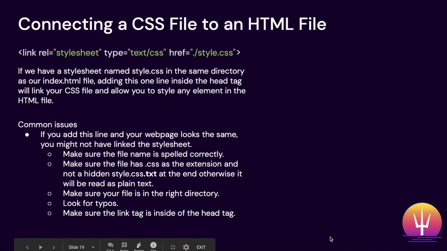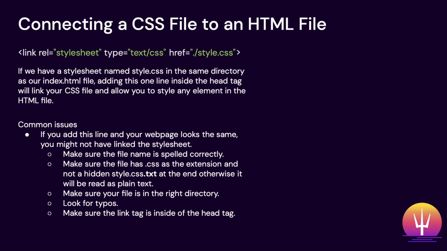So if we're using an external style sheet, it's very important that we connect it to the HTML file, and we're going to basically be using this line of code right here, and we want to add it to the head tag section of our HTML file. Otherwise, all the work that we do on that CSS file isn't going to show up on our web page.